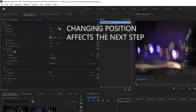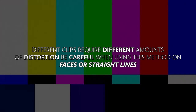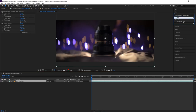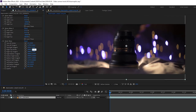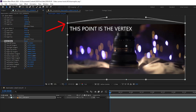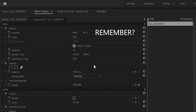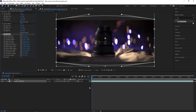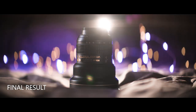Now that our footage is converted to an anamorphic aspect ratio, we need to apply some distortion. To do this, right click on our clip and select 'Replace with After Effects Composition.' Once in After Effects, come over to the Effects tab, search for the Bezier Warp effect and apply it to our clip. In the Effect Controls panel, select Bezier Warp. I'm going to be warping the top and bottom vertexes to appear just outside of my clip's border, as well as bringing the tangent down to match the curve at the bottom, so the distortion happens evenly around the center object. Once we're happy, save the file and close After Effects — you should now have a pretty decent fake anamorphic look.